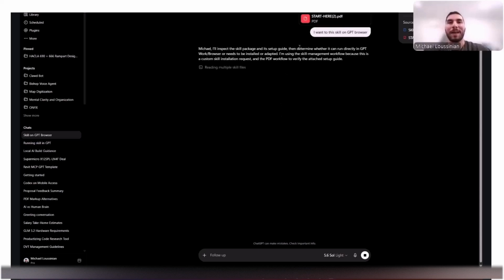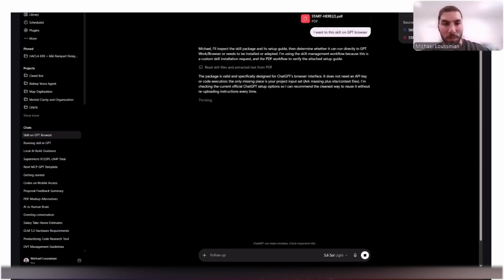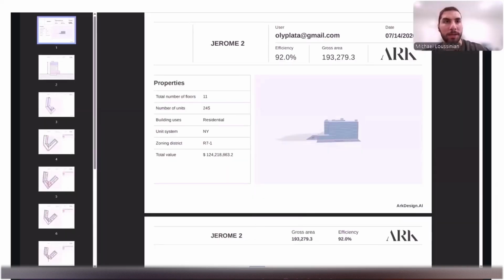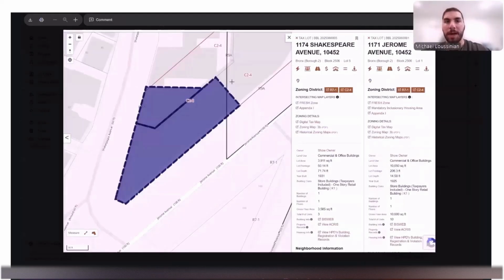Yes. Okay. So all I did so far was open a new chat. I dropped in the skill file and the start here PDF to give it context on what the job it's going to do. You'll notice in a moment it's going to come back to me and say it's going to need a few other images to generate the image, and I'll show you exactly what we're going to be inputting in there. Going back to the files, first we have an overview of the site that explains the parcel and the shape.